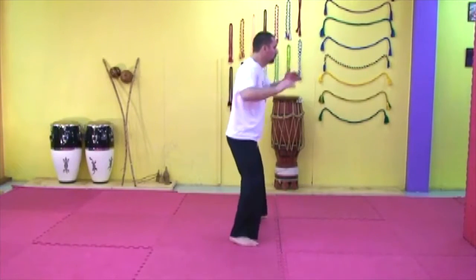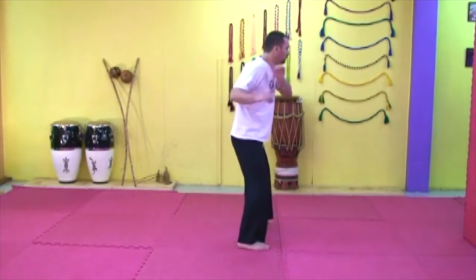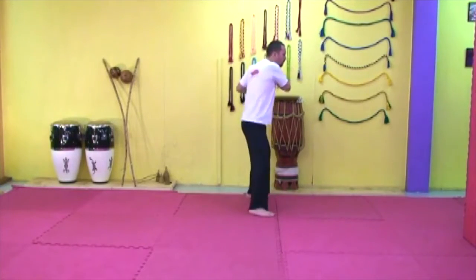Now from the side. Make sure you're shifting with your waist at the same level. Try not to jump up and down.